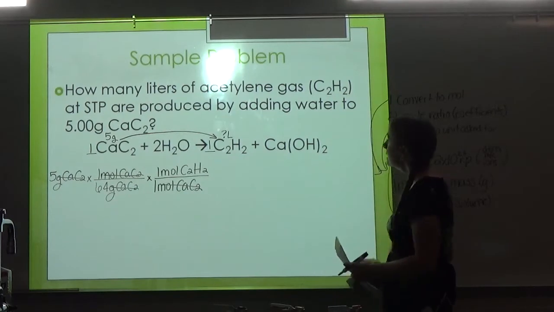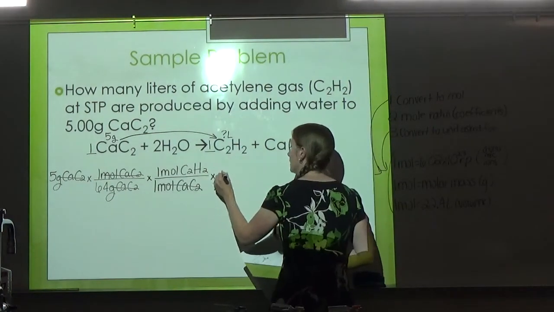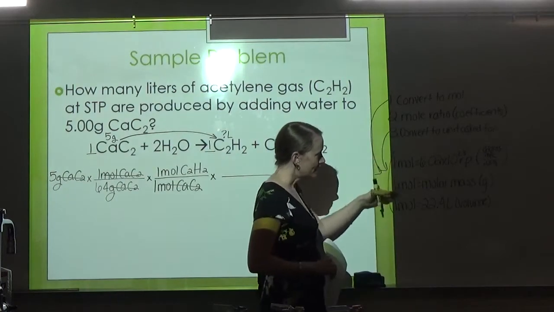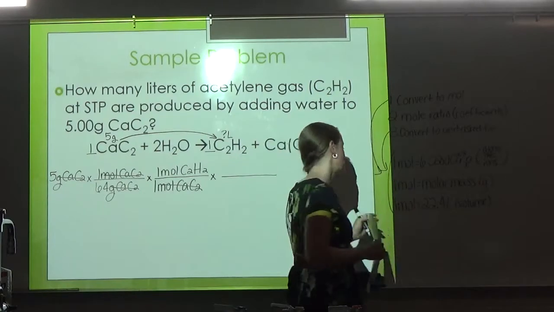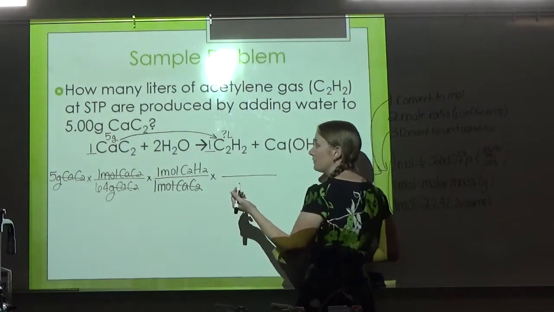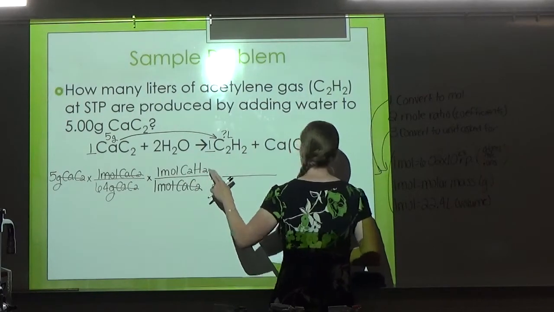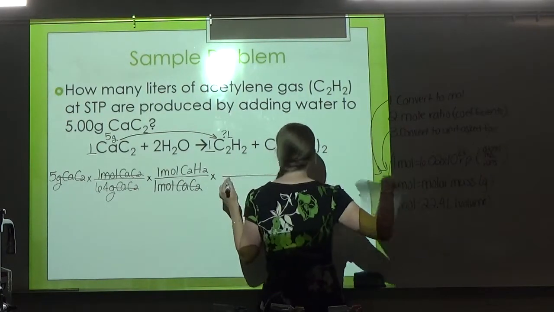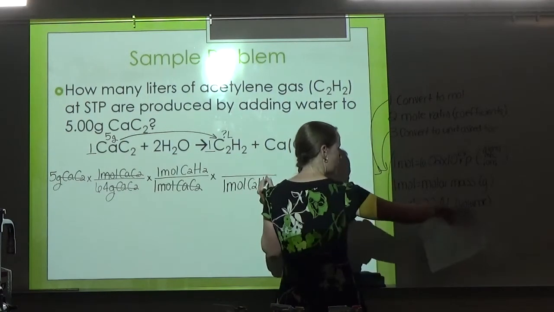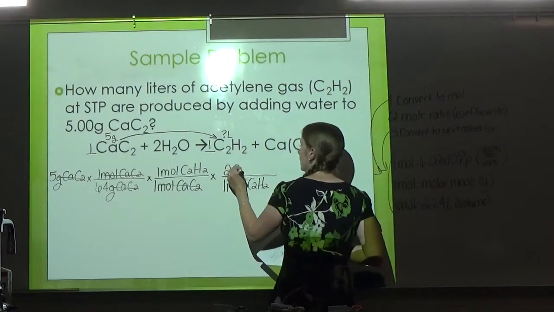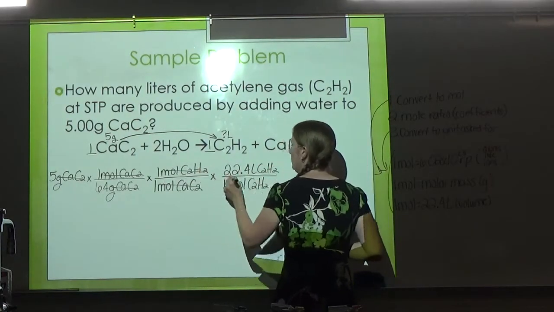So step 3 is to convert to the unit I asked for. Well, in this case, I asked for liters. So if you look, I need to pick one. Well, I use 22.4 liters when I'm trying to go to liters at STP. So I have to figure out what part goes on bottom. Well, I have the 1 mole of C2H2 on top, so that means I want the mole to go on bottom and the 22.4 liters to go on top. So see, the moles cancel.